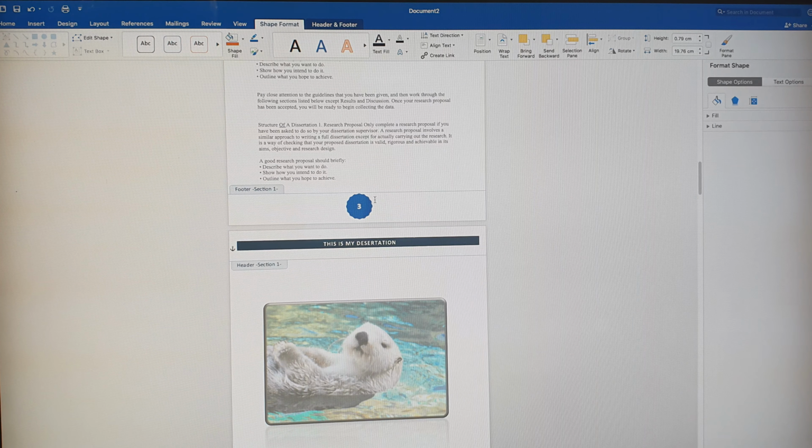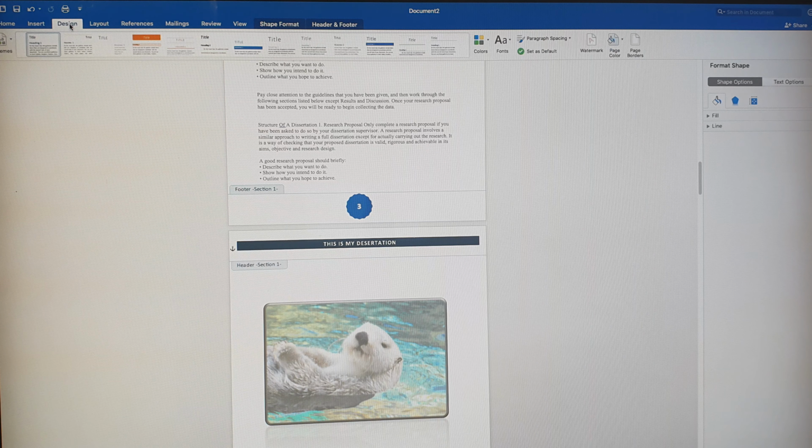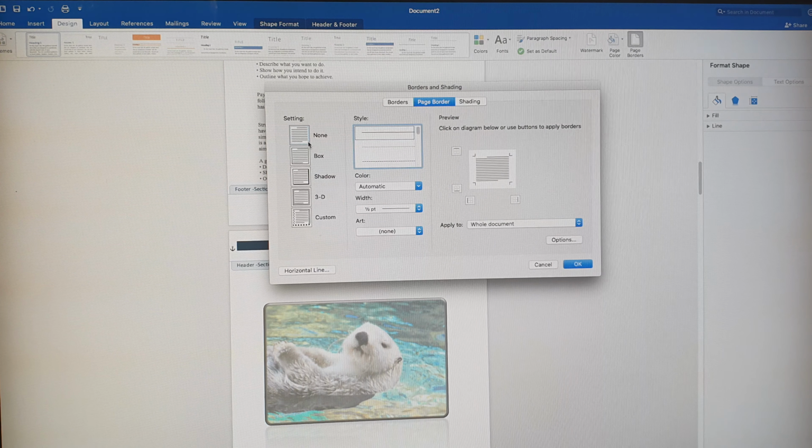What you do is you need to click on Design, and when you click on Design, you can select Page Borders, and now you can select which border you want to add.